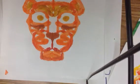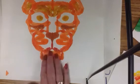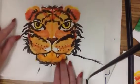Okay, right now we're going to start to finish. This lesson is on finishing up the tiger, or we can turn it into a puma, jaguar, a lion, whatever kind of big cat we'd like to create. This is the finished product here. Right here I'm going to show you. This is where we left off last time, and then this is the finished product.